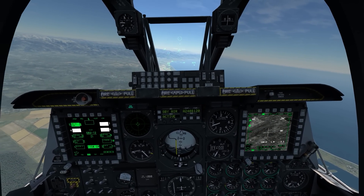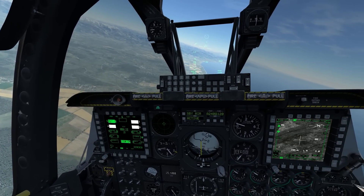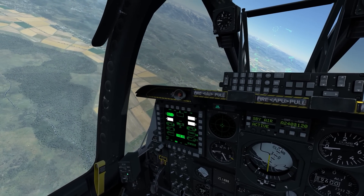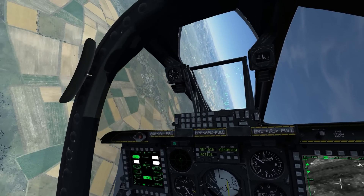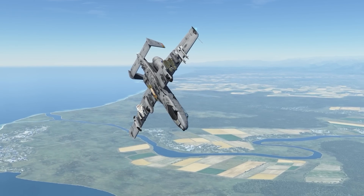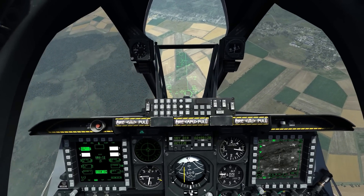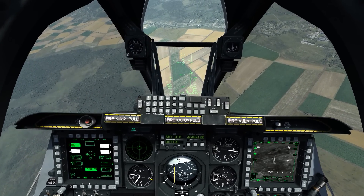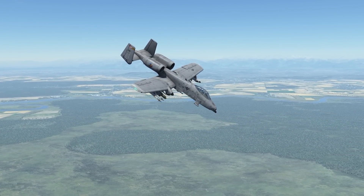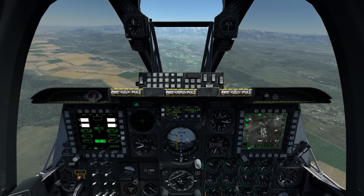I have my target selected — it's going to be an APC. I'm going to roll in from about 9,500 feet, which kind of defeats the purpose of doing this from a low altitude; I'd be better off just doing a level delivery. Let me get a visual on the target. I've got it — I'm going to roll in and pull for the target. I'm going to let the reticle walk up and get down to about 5,000 feet, below 5,000, before I release. I'll release right about there.